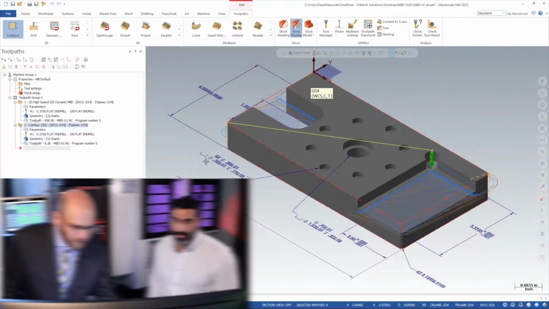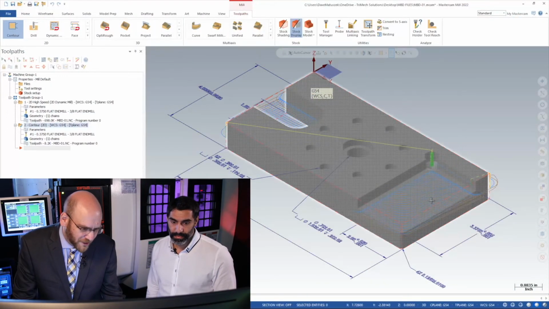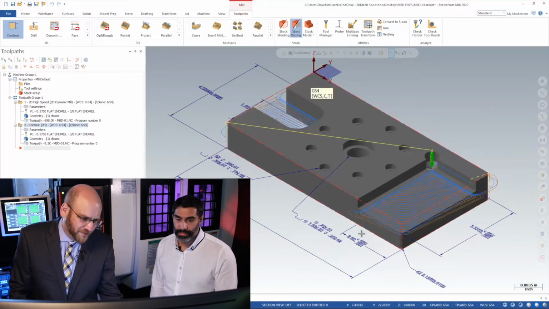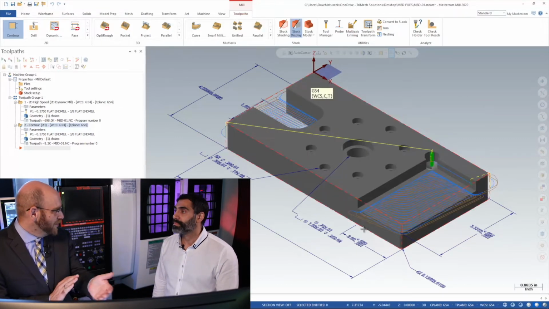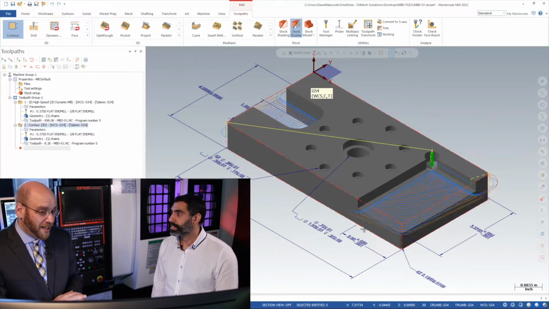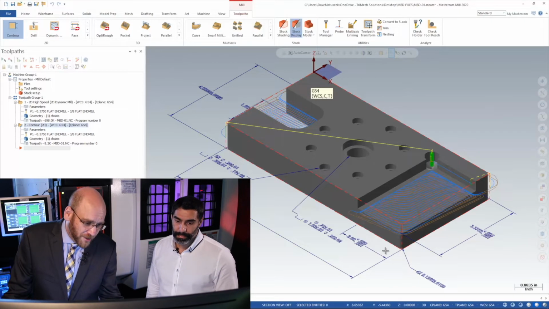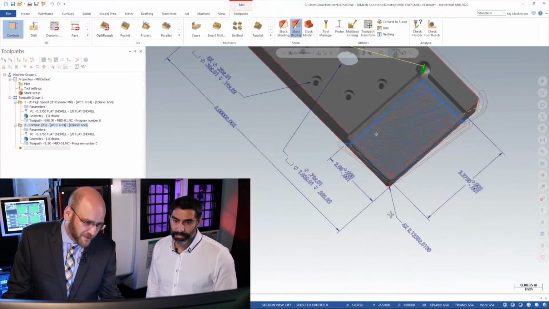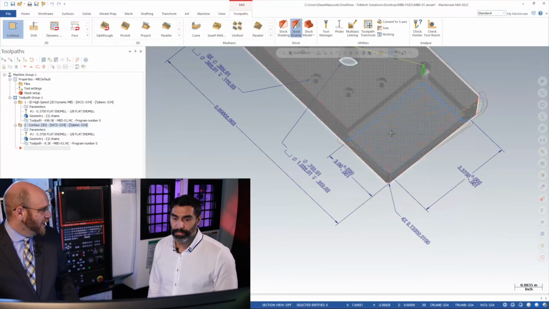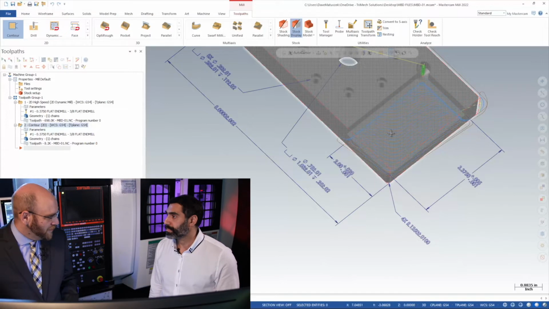Absolutely. So this is really the basics of MBD. I can use this data on my screen in order to cut parts, see tolerances, see datums. For example, if there was a datum surface where this had to be parallel and flat to the bottom surface, I can make sure that's already done before I start milling it. Maybe it has to be ground or what have you. Or if there's a datum from the bottom here to the top of that surface, I know that's where I need to measure, and that's what I really need to worry about.